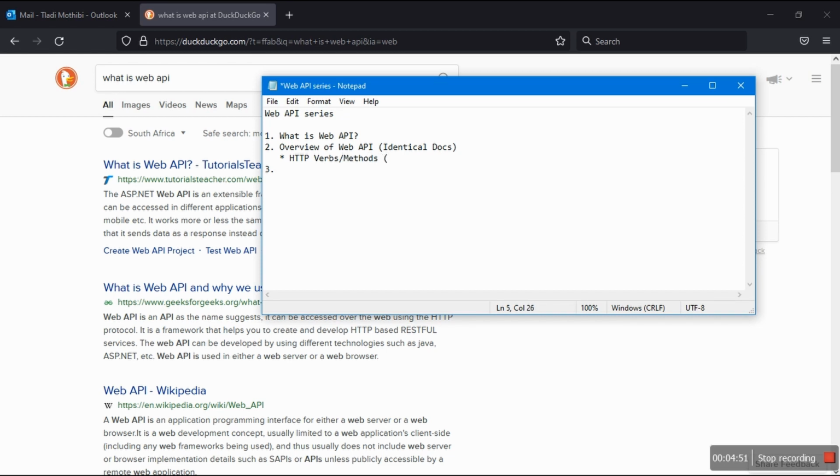So here we're talking about get, post, put, and delete. So I'm setting expectations already for what's going to happen. So this is one of the things that we need to talk about.